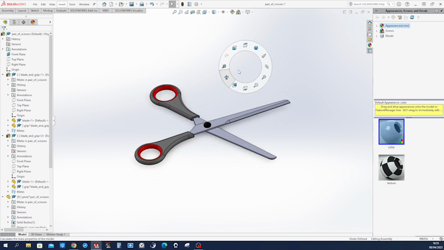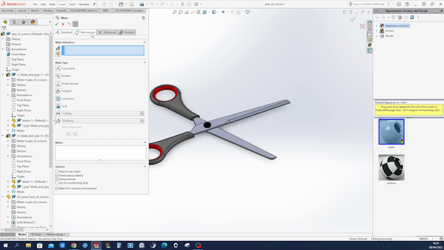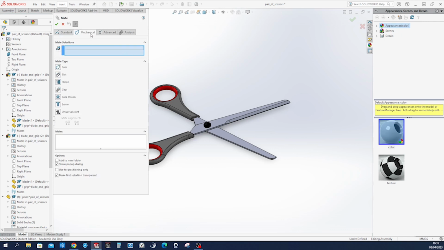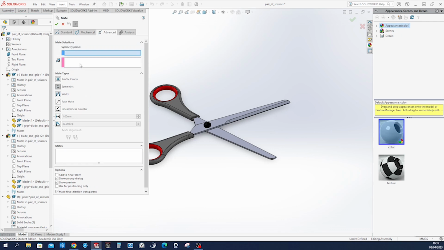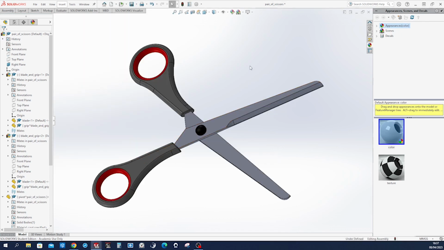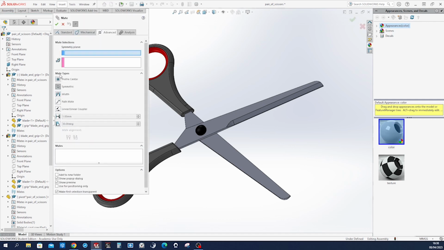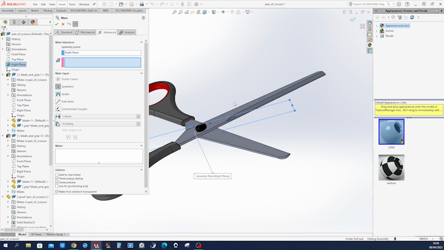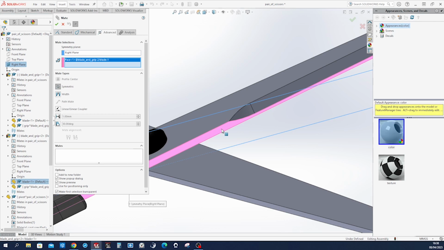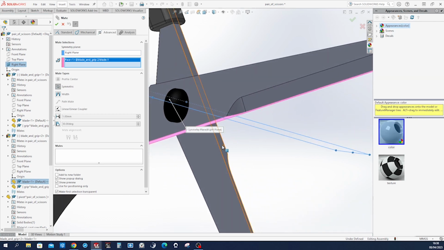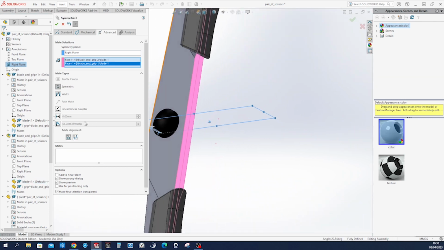So let's create that symmetry. Mechanical, advanced, symmetric. Okay, so let's create that symmetry. Symmetric, right plane, and those two faces.